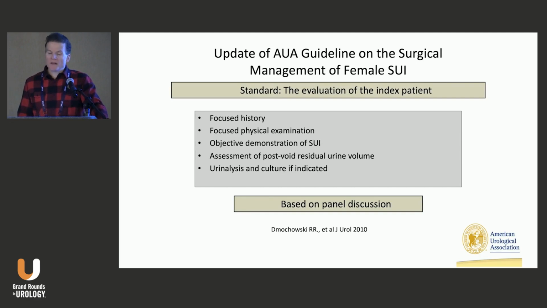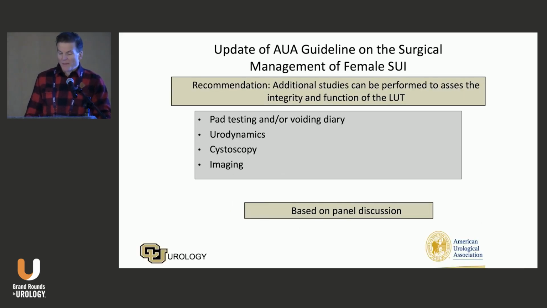If you ask the AUA what is the basic evaluation, and this comes up, I just saw this question on my recertification exam. History, physical, UA, and PVR are the four things you need to do before you operate. You notice you don't see urodynamics there, you don't see cystoscopy. This is on the index patient, and I'll define who the index patient is. Based on panel discussion, for the more complicated patient, you can do urodynamics and cystoscopy, but it's not needed in everyone. I tend to do it in everyone. I think that it's just how my practice is, and I'm set up certainly to do that, and I never regret doing more evaluation rather than less.